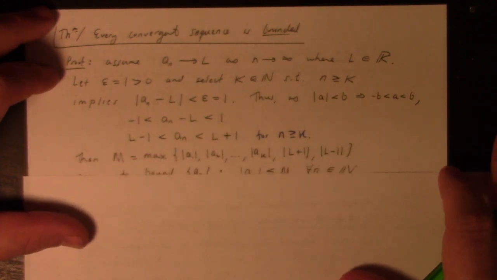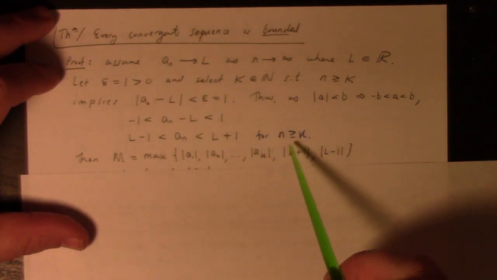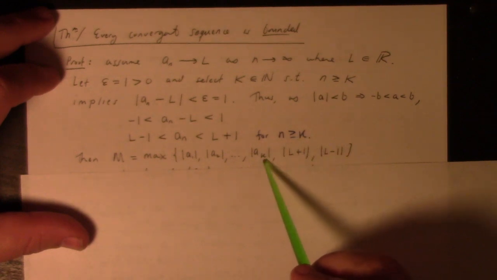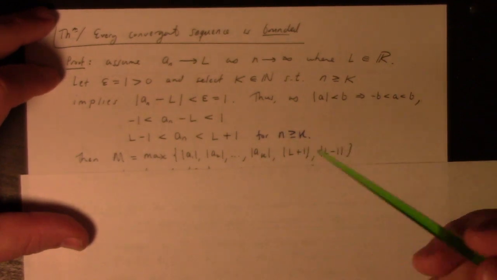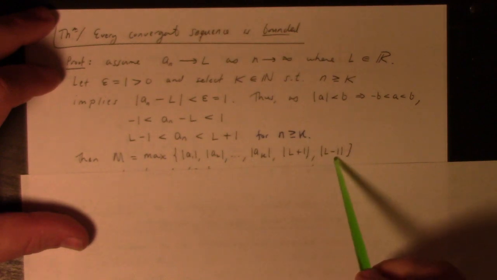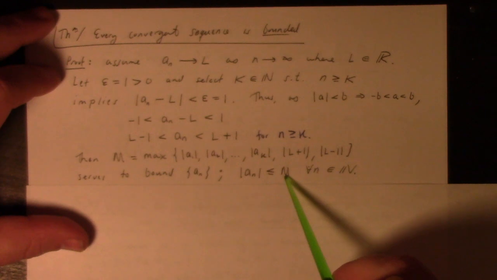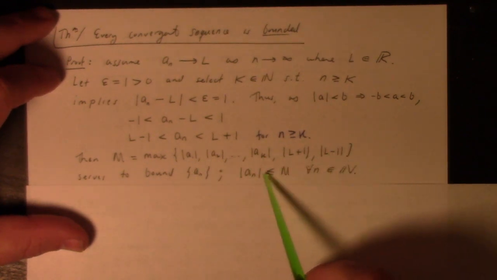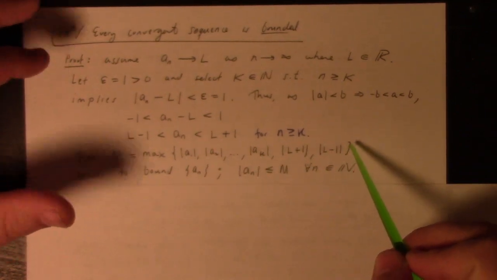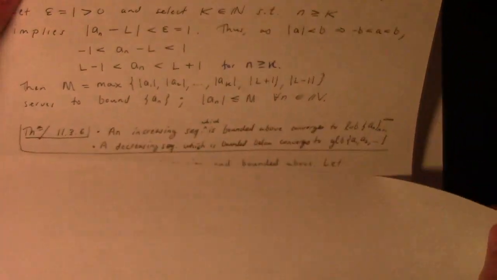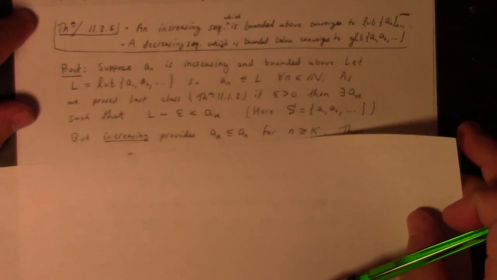And so if you want to bound for everything, well, just throw in everything before then. I mean, a_1, a_2, a_k. I guess I don't need the k since that's also included here, but it doesn't hurt. Certainly the max of all these is going to satisfy that the absolute value of a_n is less than or equal to M. This gives me something that's larger than all possible terms in the sequence, which proves, of course, that a convergent sequence is bounded. Great. Now, this theorem I stated in last class, but let's talk about it a little bit more.